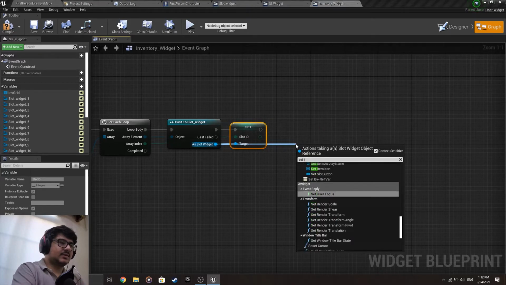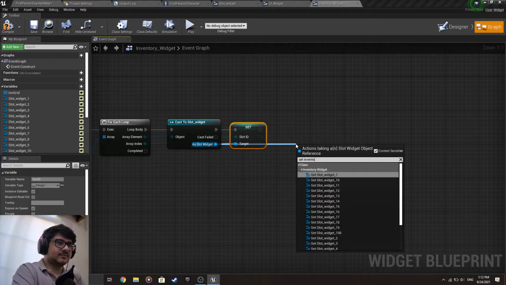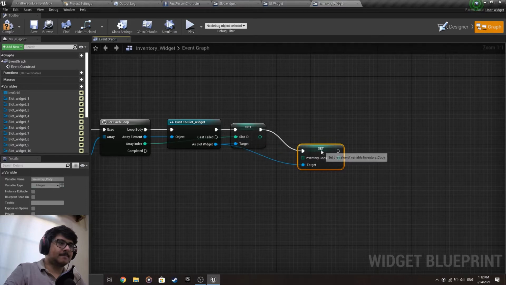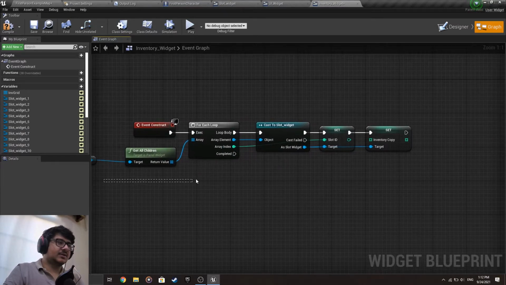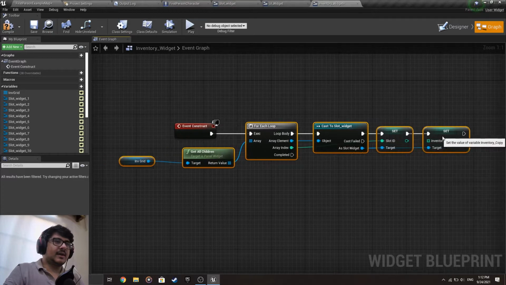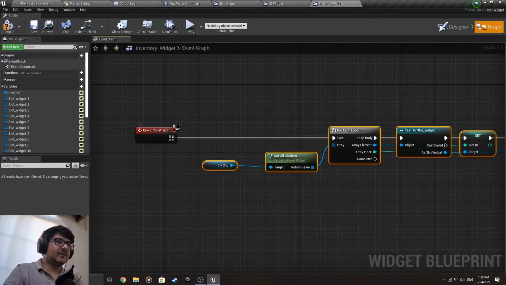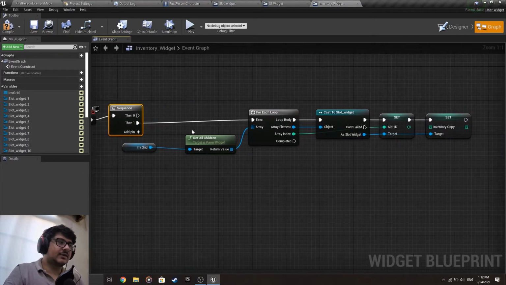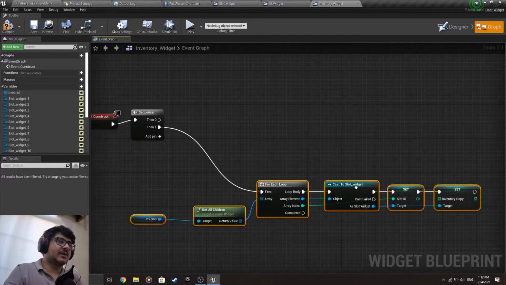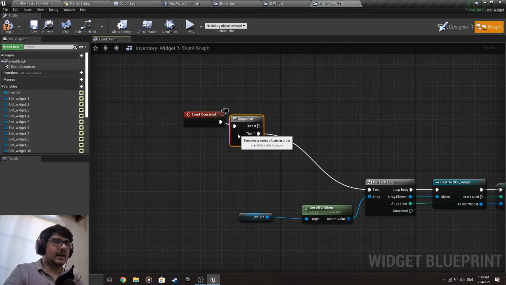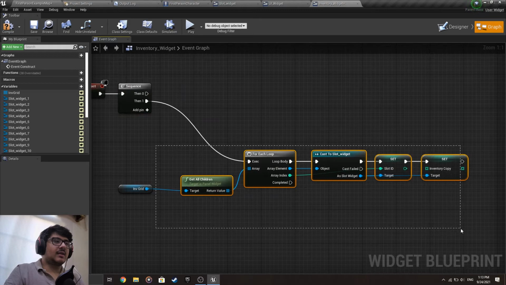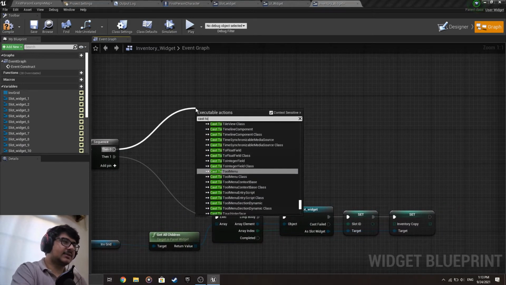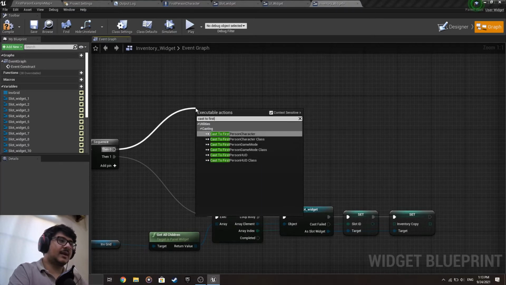set inventory copy to be, see, we don't have the player here, so let me make something here for the player so that we can get the reference of the player. Create a sequence here, put the entire code we just made into then 1, and then 0 we cast to first person character, the actual player.